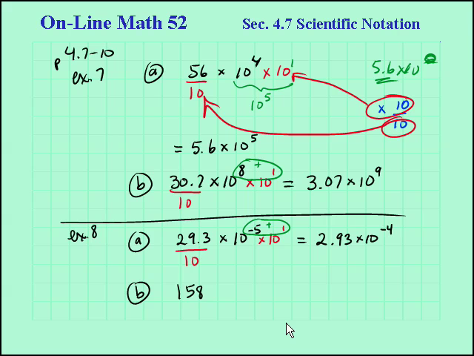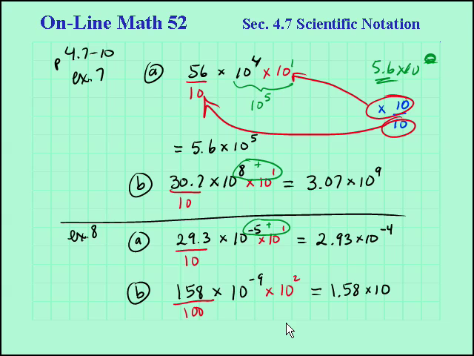Okay, part B, let's see, it says we have, wow, 158 times 10 to the negative 9. This time, we need to divide not by 10, but by 100, because it's got 3 whole number digits, and we only want 1. As I multiply to compensate for that by 100, I'm going to write it as 10 squared, or 10 to the power of 2, because that's still 100. I'm going to compensate for it that way. And so this will equal 1.58 times 10.